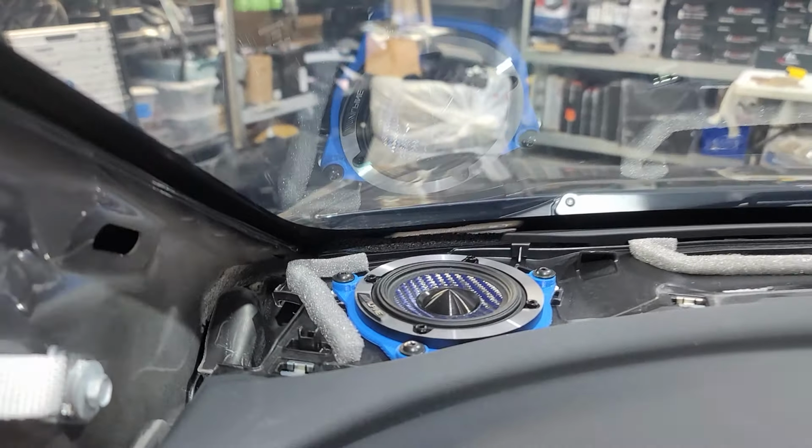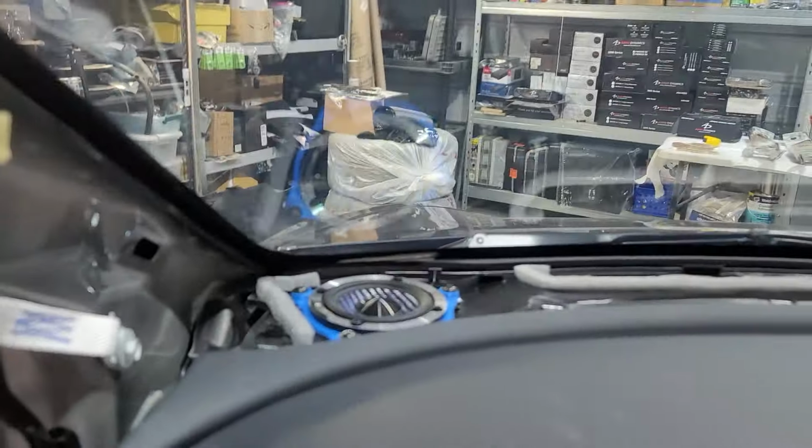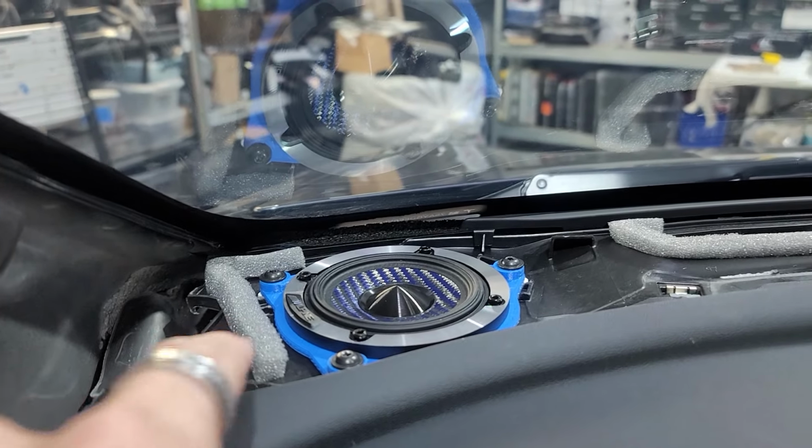It's not real tough, it's just tedious, and you're gonna get your windshield dirty with your knuckles and everything like that. So just understand, it just takes some time, and be careful. Try not to damage your windshield or damage anything. And be careful, don't drop the bit down in there. It will fall down in there if you do. So just want to let you know.